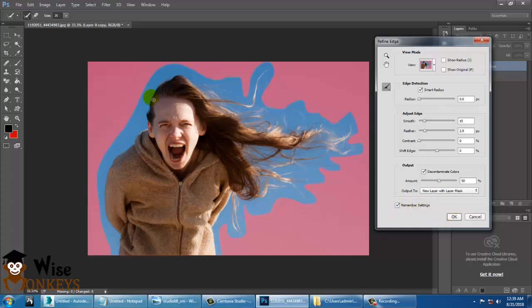As you can see, there is a brush over here. You can increase the diameter of the brush by pressing the square bracket. Click on the square brackets, open and close bracket, to increase or decrease the diameter. Just go over here and fill it. As you can see, I'm painting the color. Whatever color I'm painting over here is in the form of a red color, and whatever red color I'm painting is in the form of a mask.